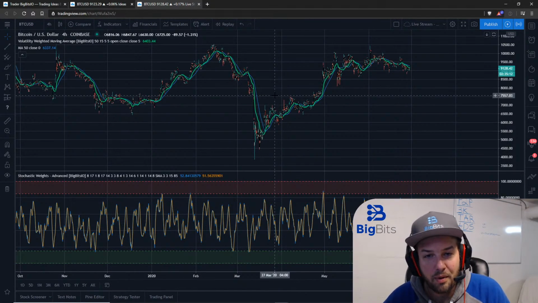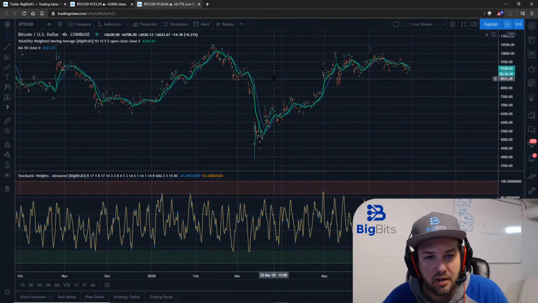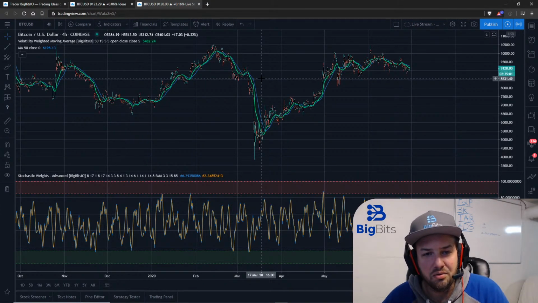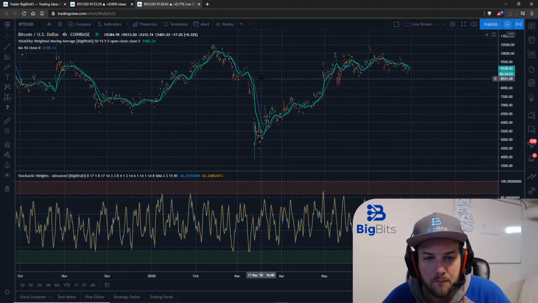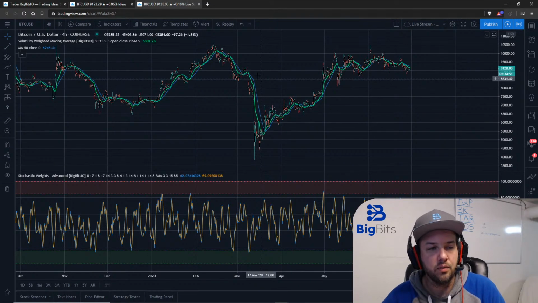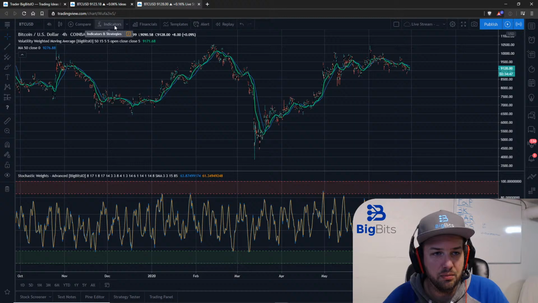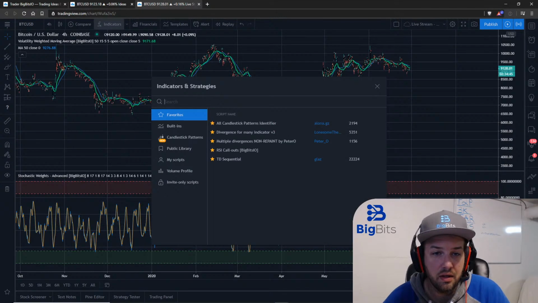You form a hypothesis with your data, you create the instrument that you want to use, in this case the volatility weighted moving average, and then you kind of run some data through it to see if your hypothesis is correct. And in this case, it's not looking too good. I think there's some better stuff we could do, and somebody showed me something called an exponential hull moving average, which I really liked.